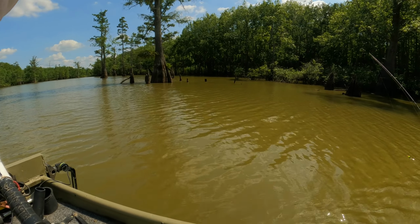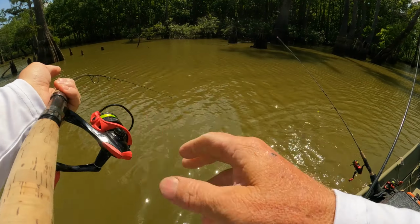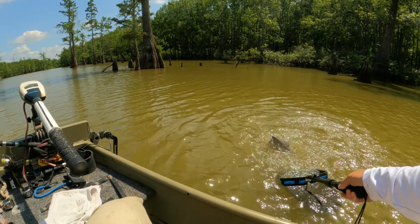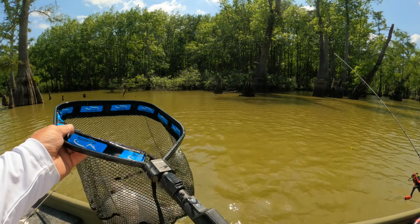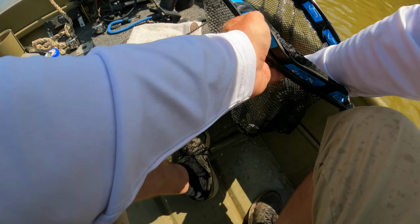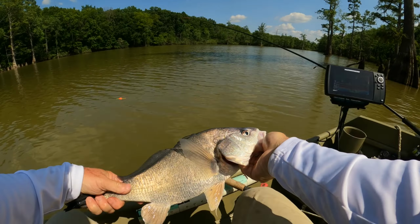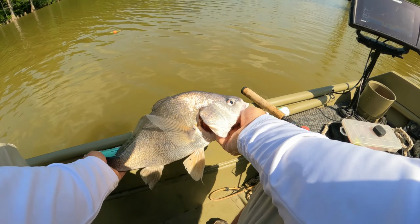Not sure yet. That's a pretty good fish. Oh, that's a drum. He's a pretty good one. Easy there, buddy. Get you on in the net. I'm gonna turn you loose. Oh yeah, he's a pretty good size one. These old guys are pretty easy. Easy. There you go. He's a pretty good one. I'm gonna see how long he is. I hadn't measured one of these in a while. 17 1/4.